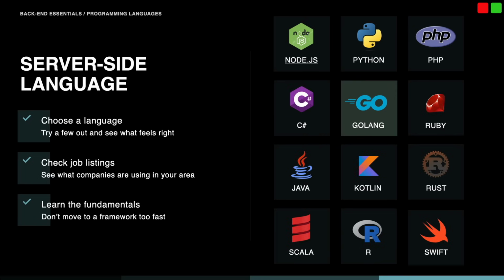So next we have Golang, which is a very powerful language created by Google. It's pretty popular in the enterprise world because of its performance and its scalability. It can be used for web applications, APIs, microservices. The syntax is pretty easy to read and write. One of the really cool things about Golang is that it has a really comprehensive standard library, which reduces the need for third-party packages and frameworks. So you can create a REST API pretty easily without using any other third-party frameworks. Much easier than if you were to use Node.js without Express or anything else. There are frameworks available though, which I'll get to soon.